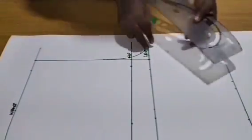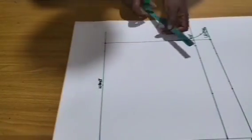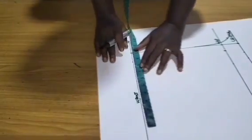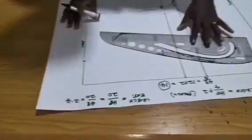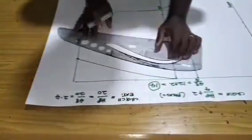After creating the crotch curve, the next thing we are going to do right now is to take the waist circumference. So I'm going to mark my waist circumference divided by 4. Here I marked it on the waistline. I got 9.5 inches. So I'm going to connect from that waistline to the hip line.